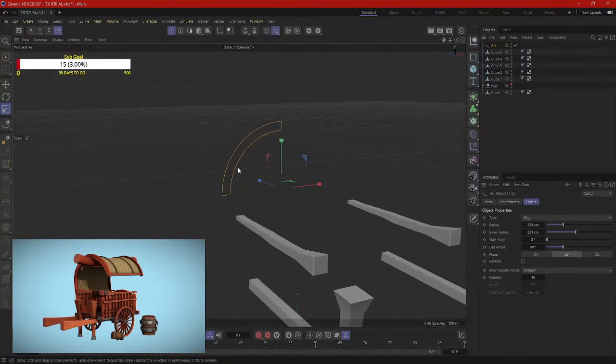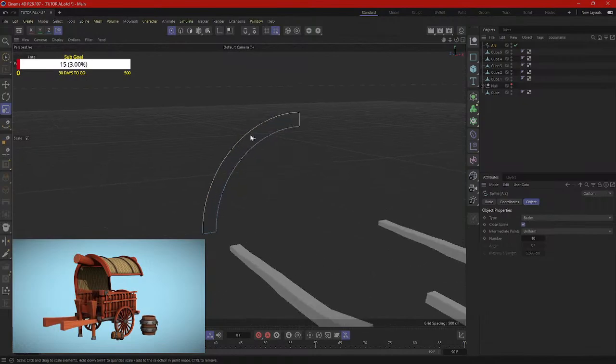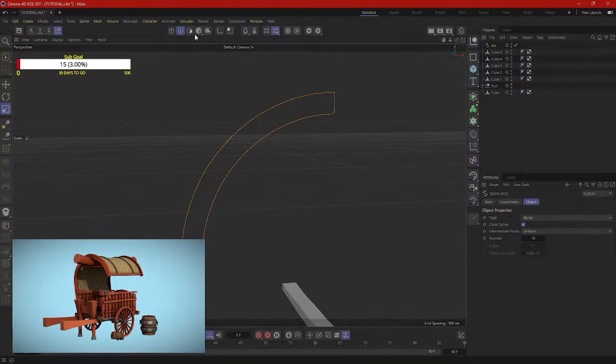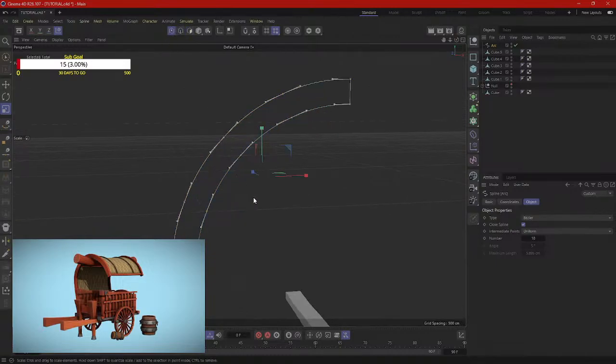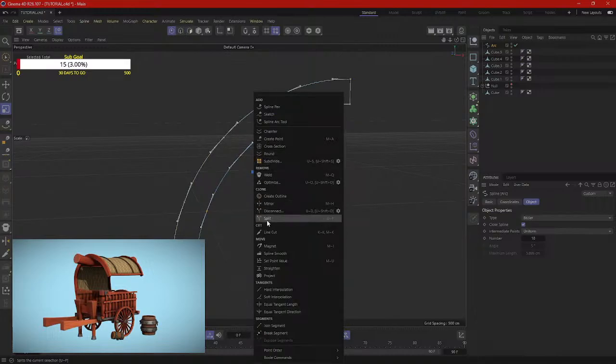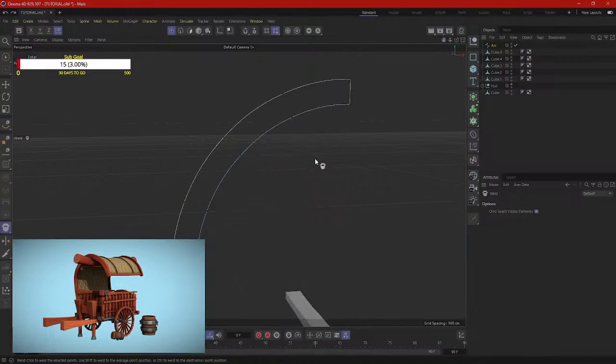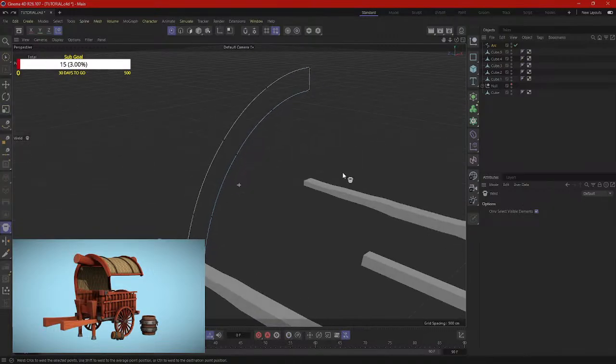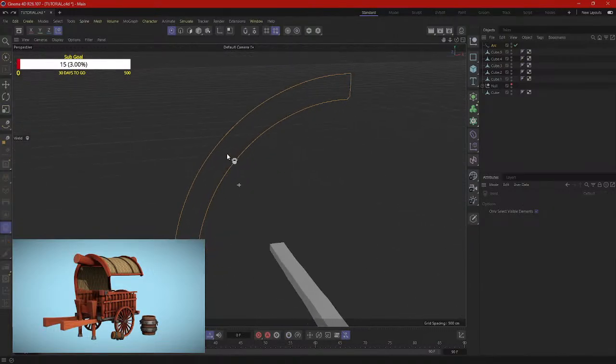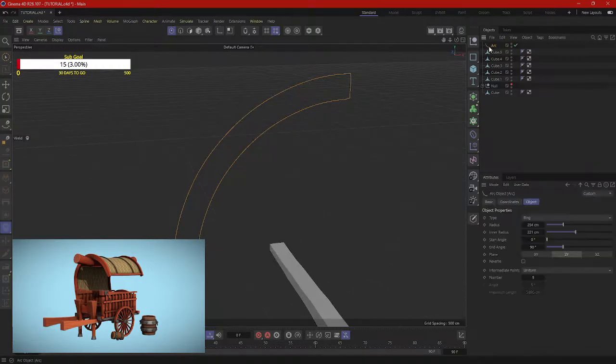Sorry, make it editable, guys. On the loop selection, sorry, in here in the arc, let's not make it editable.